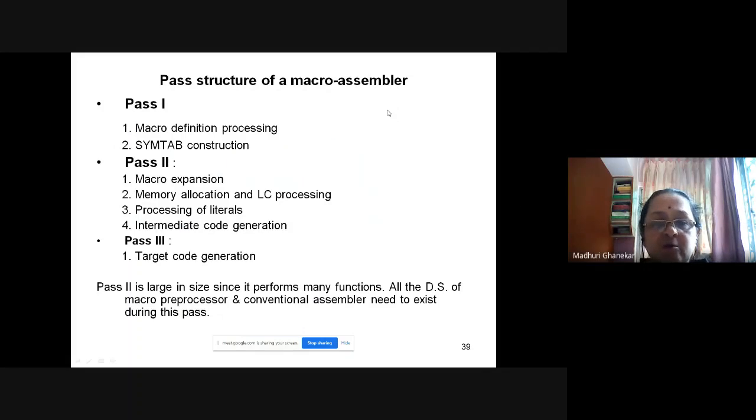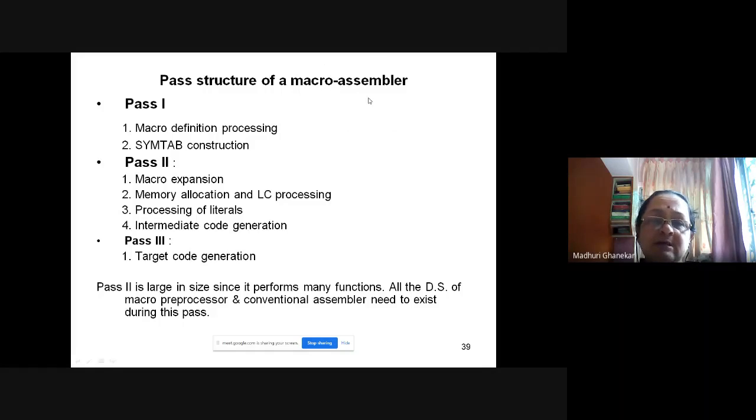Pass structure of a macro assembler. As I mentioned, you can combine all the activities together, macro preprocessor plus assembler. Either you write two different softwares, the macro preprocessor as one and the assembler as the second, or you write the two things together, which we call a macro assembler.